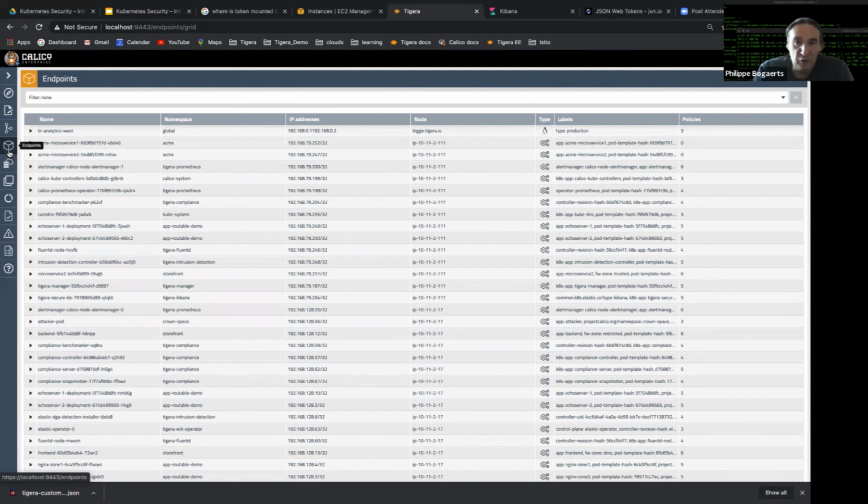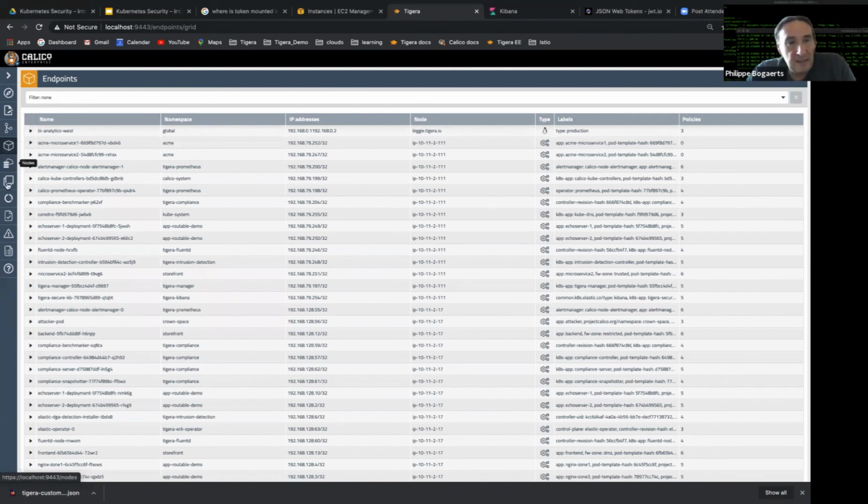So if you need to create lists, if you need to have mappings between a pod name and an IP address, well, this information is very easily available through the API. And for example, if you want to do an automatic blocking for something, you can actually get that information out of it. More on that if you want later on.